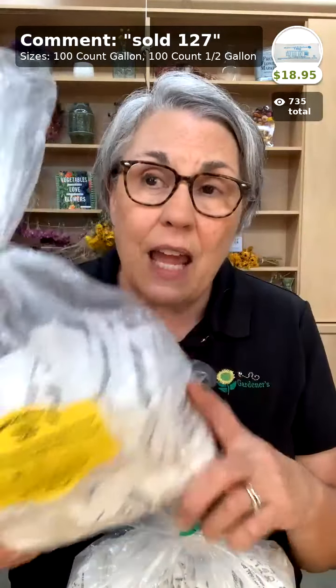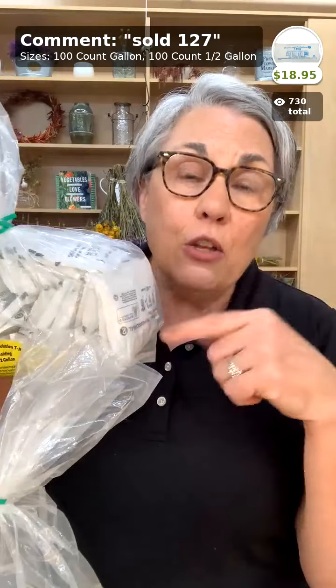If you're a flower farmer you can use holding solution tea bags. Holding solution is exactly what it says — if you're sitting on flowers for a day or more, put a tea bag into your buckets. This has everything flower food has except a little bit less nutrition — you don't want to push your stems or buds to open prematurely while you've got them; you want just enough nutrition to keep them healthy. These come in two sizes: small is for black supermarket buckets, about a half gallon — 100 of those is $18.95. For 5-gallon buckets the large size, 100 count, is $36.95. You literally just drop the tea bag into the bucket.